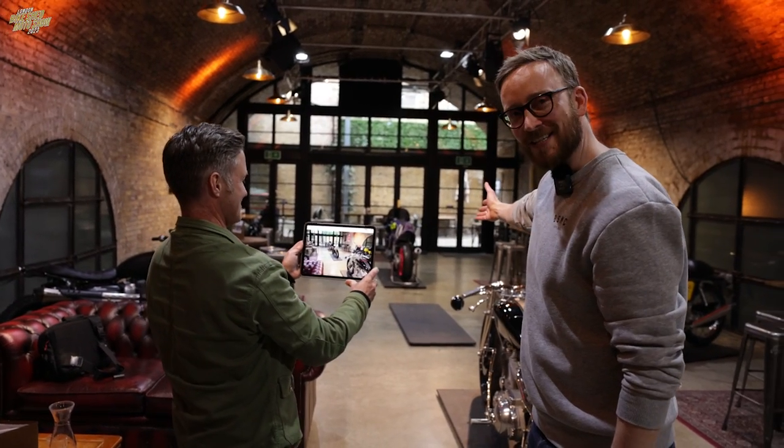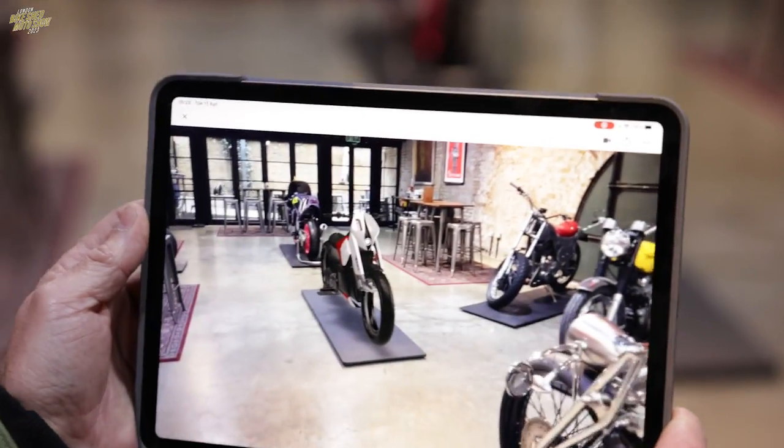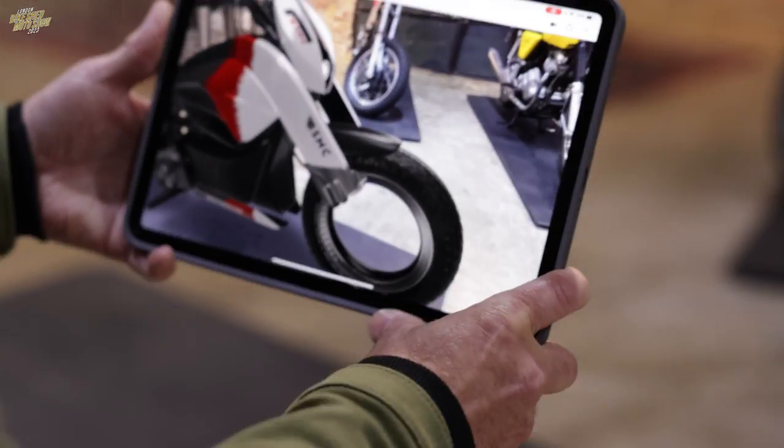It messes with my head. It's almost like those early versions of motion pictures where people saw a train coming towards them and jumped out of the way — you think it's there when you look at it through your phone, because we're so used to that interface. Everyone's going to be able to do this at the show. We will have it there so you can load it up on your phone, put it in your pocket and take it away and put it in your front room when you get home. I think it's been in every room in our house.